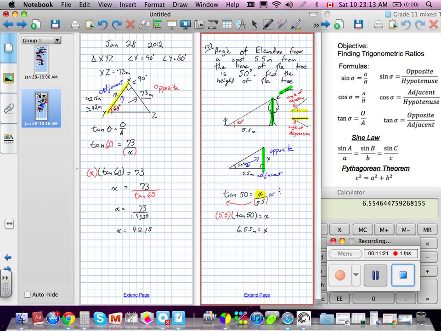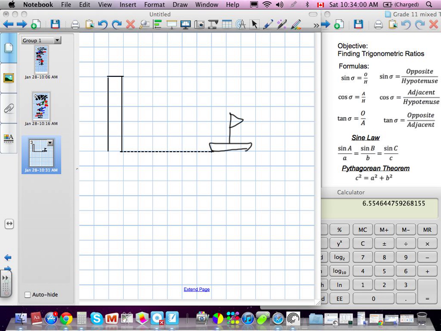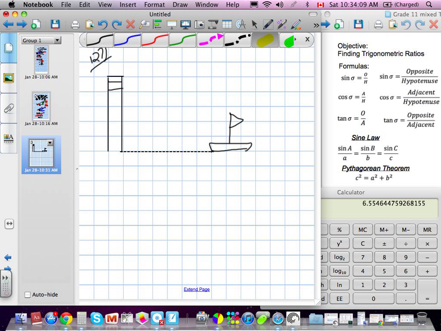So we got our lighthouse here, and it shines some kind of light out. They've told us that we're trying to find the distance of the boat from the lighthouse. So that's our dotted line here. This is the distance of the boat from the lighthouse. It also says the lighthouse is how tall? 25 meters. So we know that this lighthouse from top to bottom here is 25 meters.